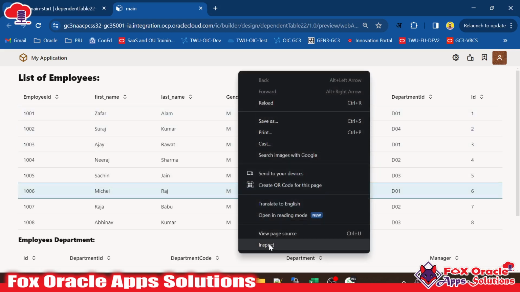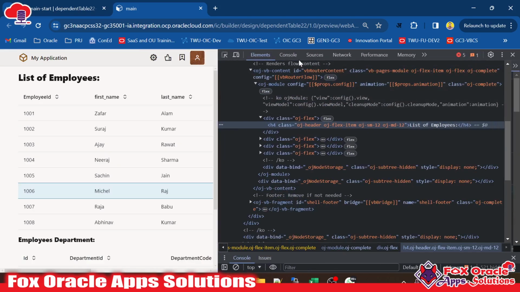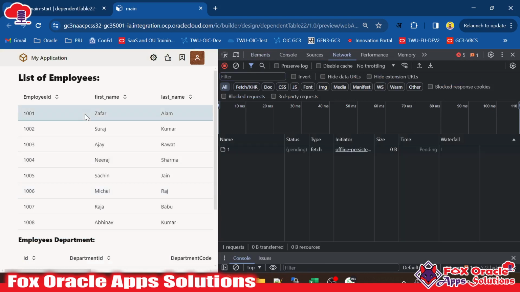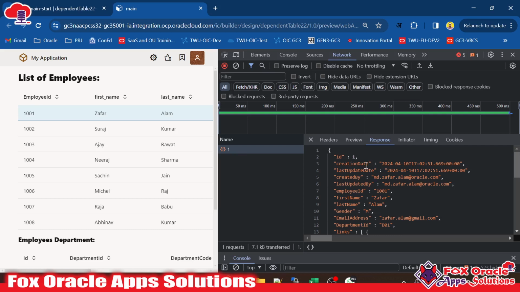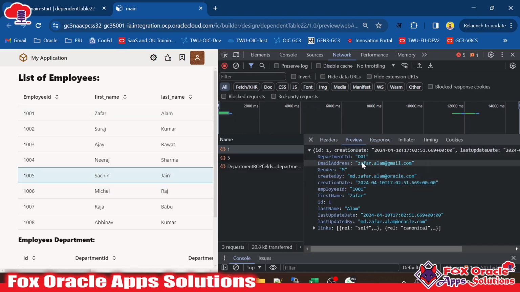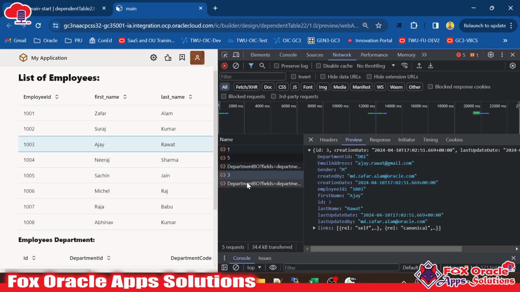It's really difficult that each and every time the user clicks on any row, it invokes the REST API. If I click on the first row, you can see in the network it invokes that API and gets the row details. If you see the header, this is calling the API. If I click on the fifth row, you will see that it invokes that API again. So each and every time we click on any row, it's invoking the REST API.